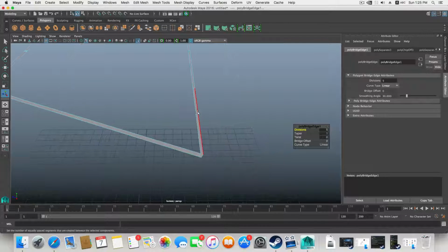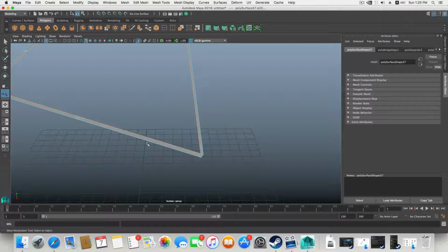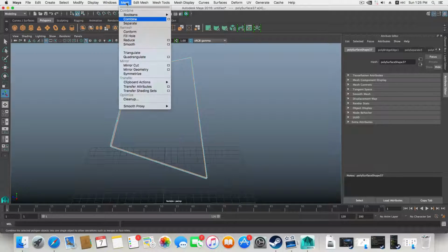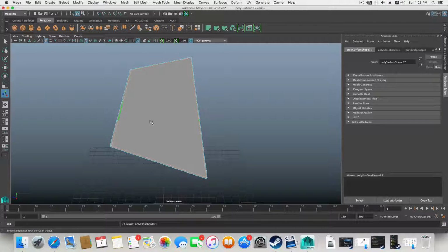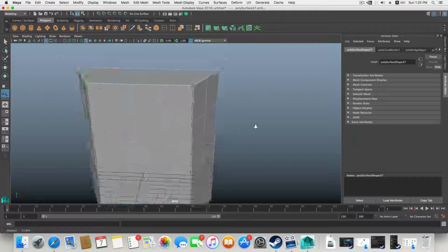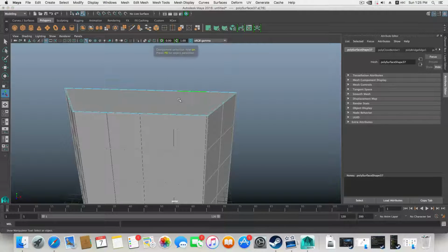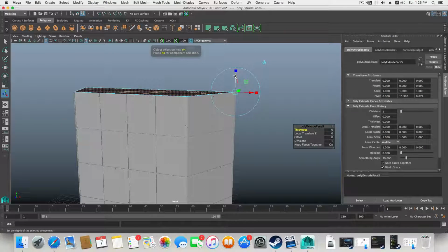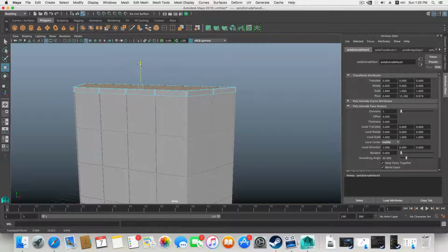But what I will do here to speed this up, I'm gonna double click on the inner edge now. Because it's bridged, you can double click and it will loop select everything. And you can go over mesh, fill hole, it will fill this hole, and now you can unisolate this. So you will have a cap for this window from the top. Now with this cap, I'm gonna grab it, extrude it, and switch to move tool and pull it up.